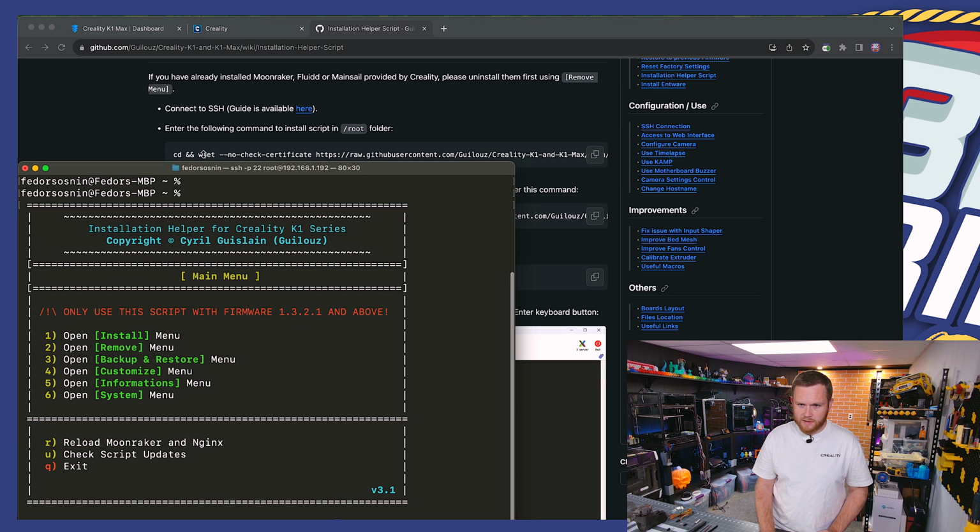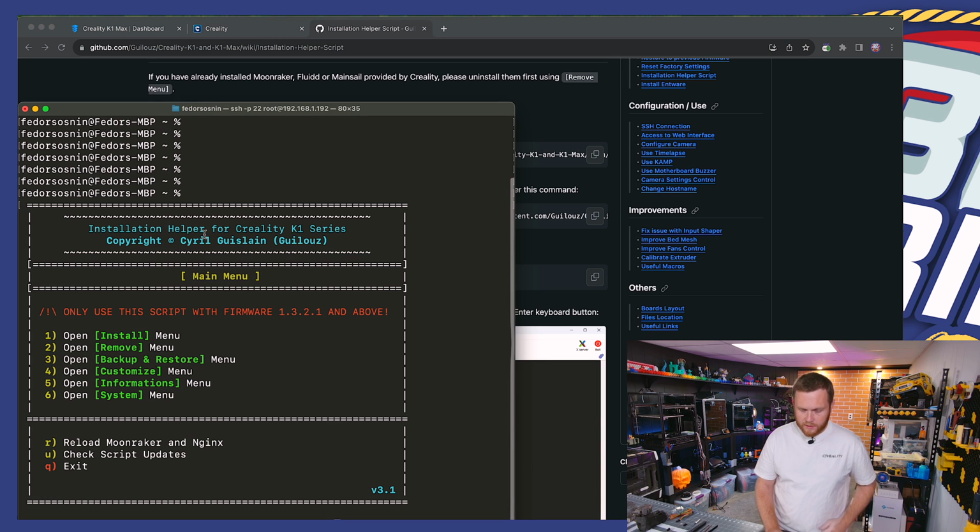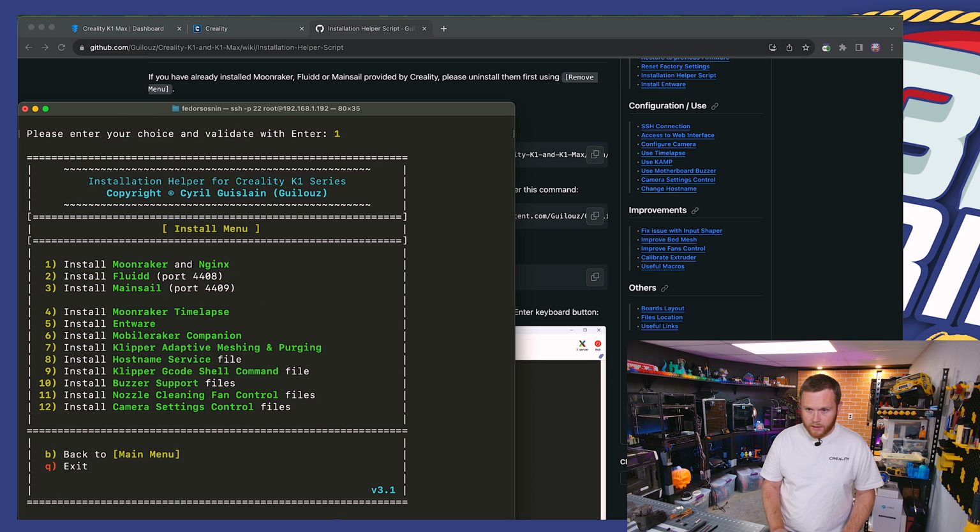Let me see if I can make this a little bit taller to make it easier. So very easy to use here. You just look at this interface and type in what you want to do. So first things first, we are going to go to 1 and we are going to install. Let's see what I want to install. First things first, we're going to install Fluid, and that's going to open it on port 4408. I'll explain what that is later, but we're going to do 2.